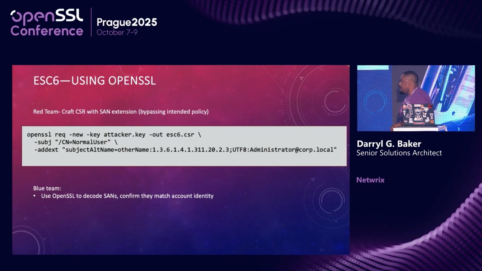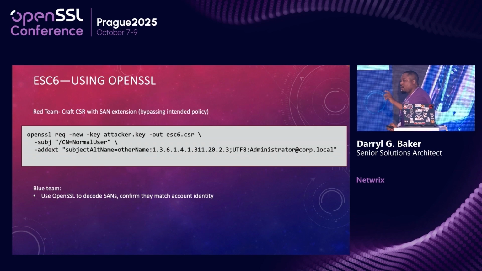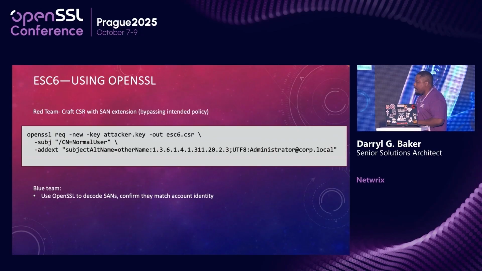And of course, the reason why I bring that up is because that UPN to SAN mapping is one of the things that makes ADCS so unique as opposed to the way that we request certificates for anything else. Typically, SANs aren't that dangerous outside of what the specific SAN is, or if you're using like a wildcard for a domain or something like that. But in this case, it is because it maps directly to a principal, in which case it can map to a privileged principal as well.